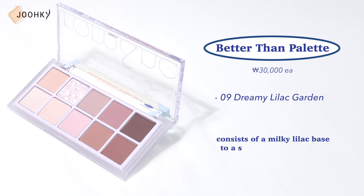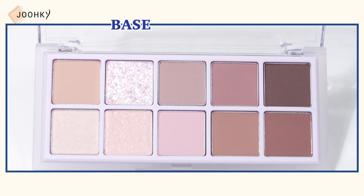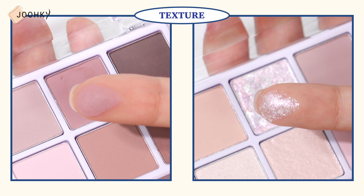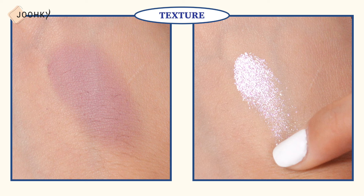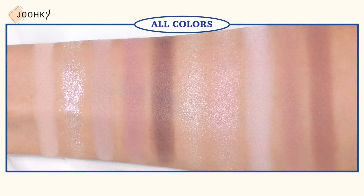The palette consists of a milky lilac base to a subdued muff shade. While being a lilac color palette, the colors don't seem to be too cool, so it seems like a good palette for both warm and cool tones to use — with the colors on the left as your base colors and the right for shading. It's said that by layering the shades it will gradually deepen with 5 levels of systematic brightness. The matte shadows have a clean finish with ultra fine particles that won't smudge even when applied with your fingers, and the glitter shadows have a glitter finish that lasts a long time without smudging even with large particles. The colors seem suitable for easy daily soft lilac makeup, and the palette allows for various looks to create your own mood without being boring.